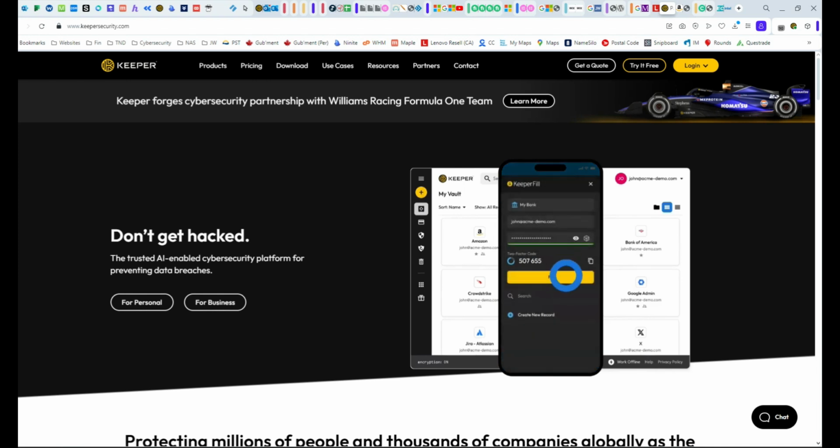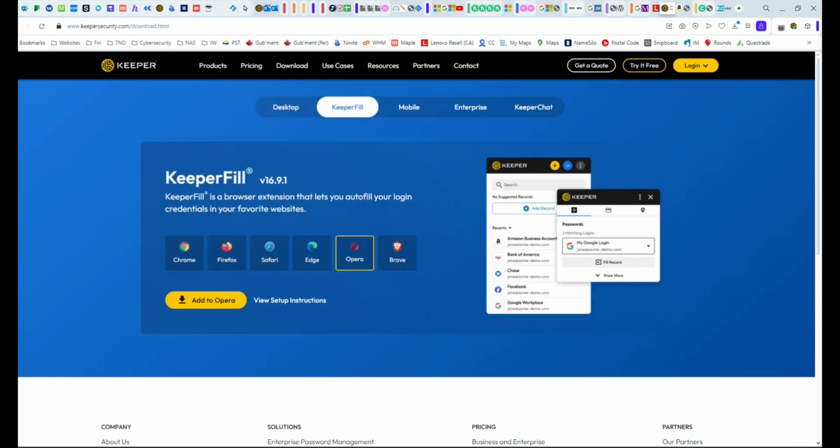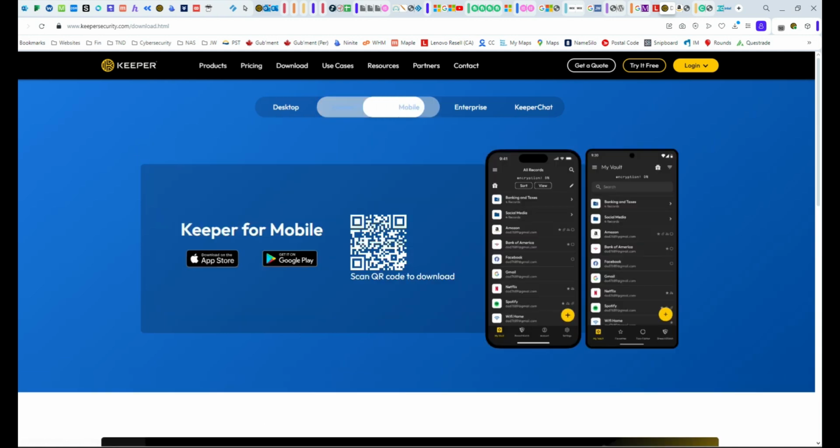Another thing a good password manager should have is convenience, and we see here in the download section that there are 3 entry points to your passwords. The first one is a desktop program that you can run on Windows or Mac. I'll show you that in a minute. The other, what they call Keeper Fill, integrates with your browser and makes it super easy to log in to websites. I'm going to show you, but basically it's 1 or 2 clicks and you're in. Easy peasy. And it supports all the major browsers. And finally, there's a mobile app, so you can even put it on your phone and use it to check passwords that way.